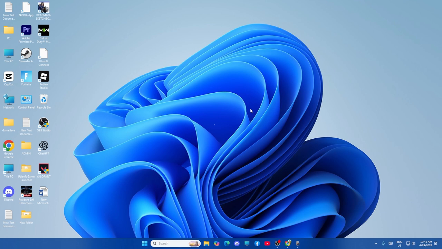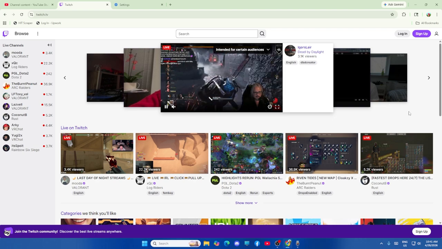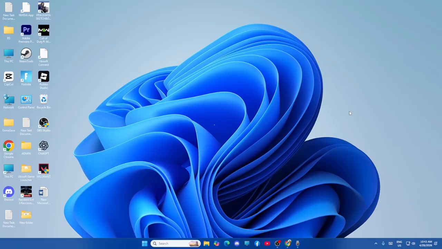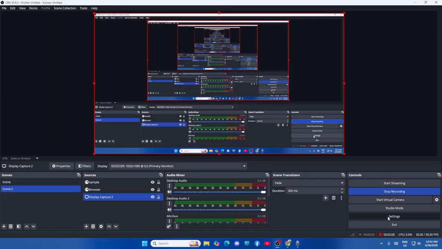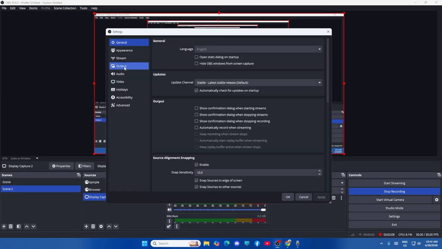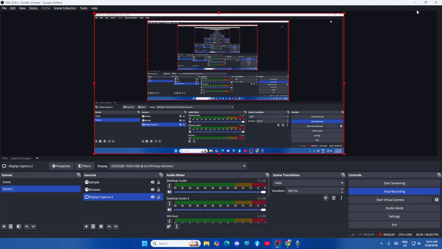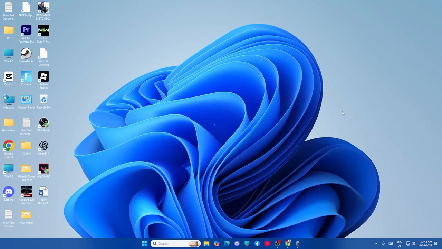Also, parallelly, there is one more thing. One of the reasons why the Twitch error is happening right now while playing any kind of video, one of the culprits is OBS. So we need to go to OBS, click on Settings, and from here click on Output and make sure the bitrate is set to 6000 or around that. It should not be more than 6000. That is the reason. So try changing the bitrate to 6000 and just go for OK, and check with it. These are the steps.